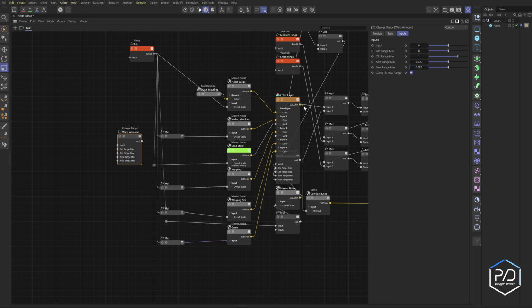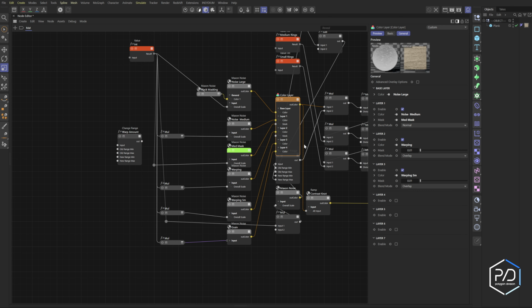And so now when we move this input amount from 1 to 0, it's going to go between these two values. What that means is we can convert the 1 and the 0 to be 0% to 100%. So we can plug this puppy into the mask of number 2.